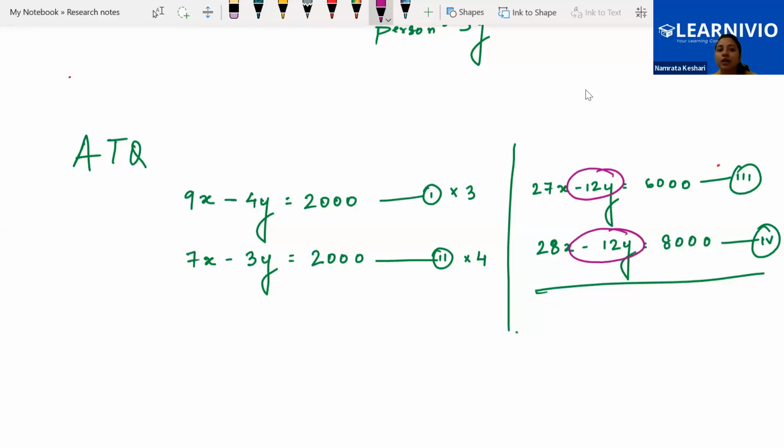We know that when one number is positive and another number is negative, the same number, then only it will give the result 0. When both are positive or both are negative, it will be a different number. We will not be able to get 0. So we need different signs, one positive, one negative. Here we are having both negative. We need to do the subtraction so that the sign will change. Okay, let's do it.